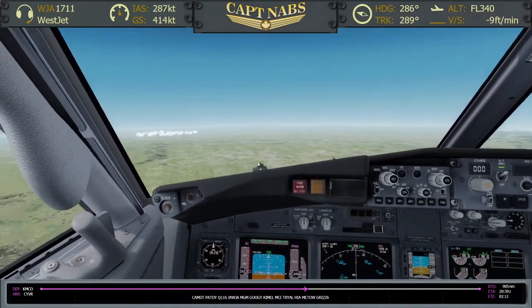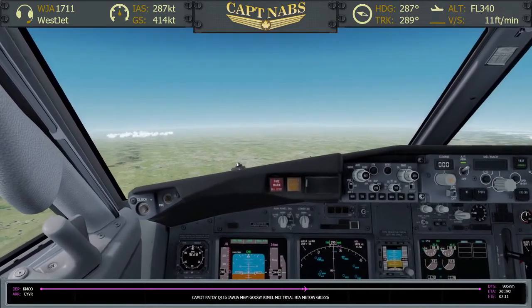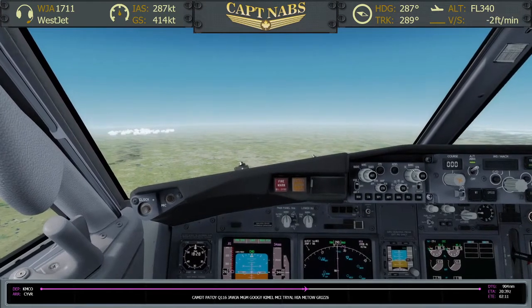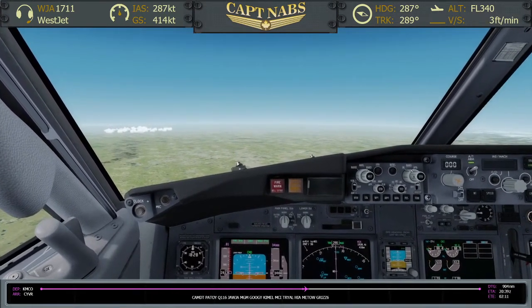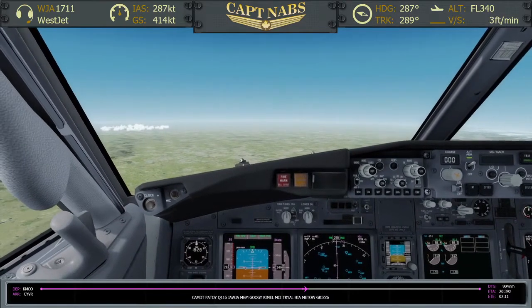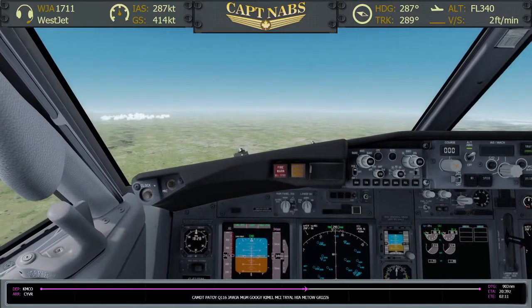Unfortunately, when I get closer to the bigger airports, it will drop noticeably, and you probably don't notice it so much in the stream because I think the codec smooths the animations a little bit, but it is noticeable when it drops into the high teens as I approach the airports. I'm a little disappointed with that, but I really don't want to lose too much more detail than what I've got.